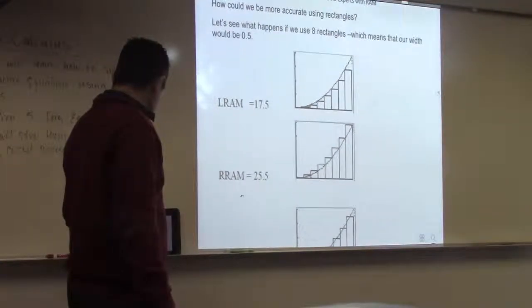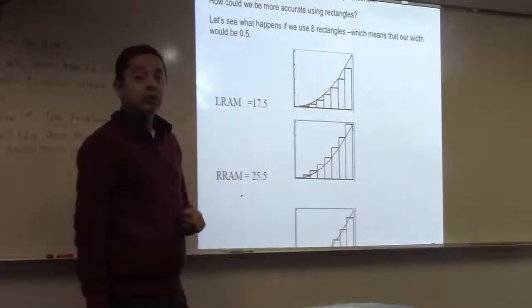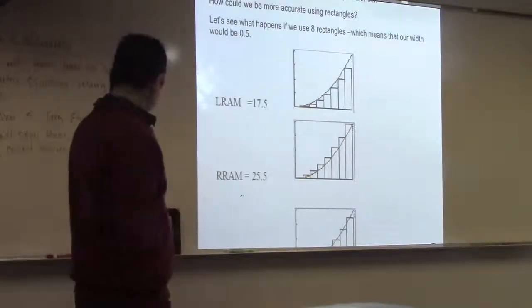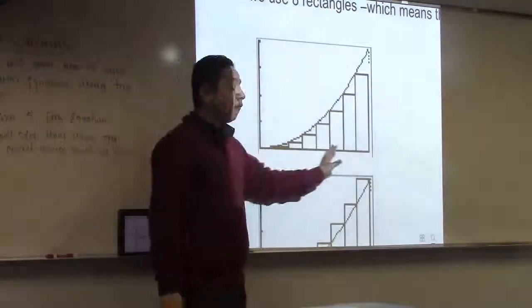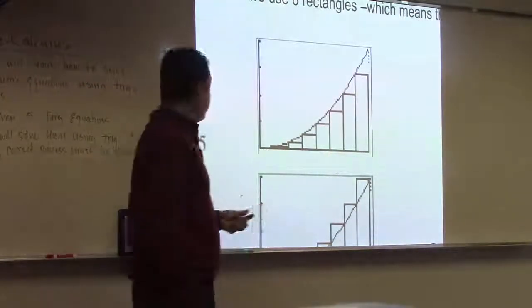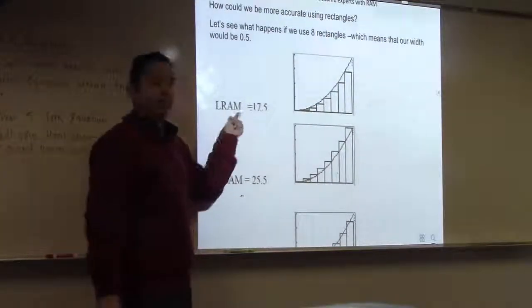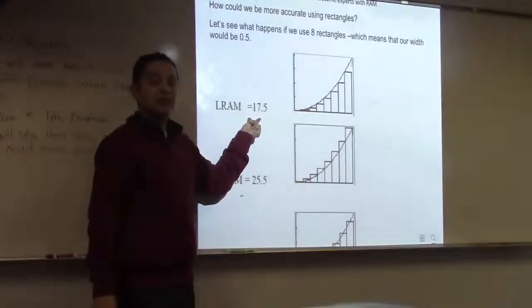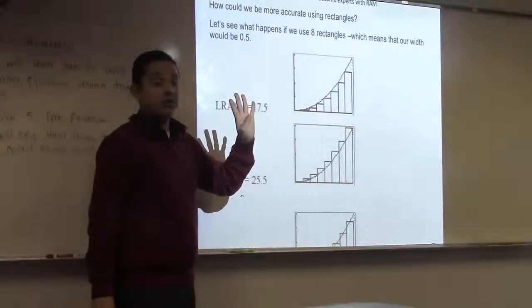Well, one of the things that we can do is we can always cut the particular interval into more sub-intervals. So what I have right here, I have presented to you guys an Lram, same graph and everything, but instead of doing 4 sub-intervals, I did 8, right? I haven't done the math here, but I gave you the answer using the Lram, and look, that's a 17.5. That's so much better than a 13.5 when we only did 4 sub-intervals.